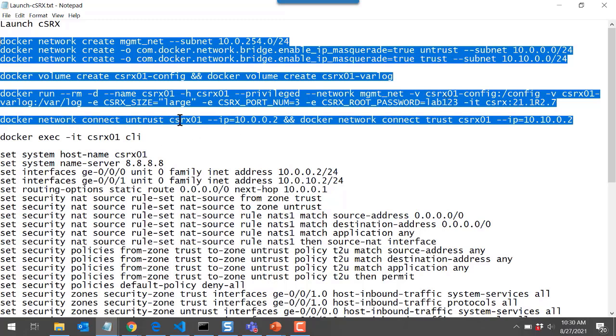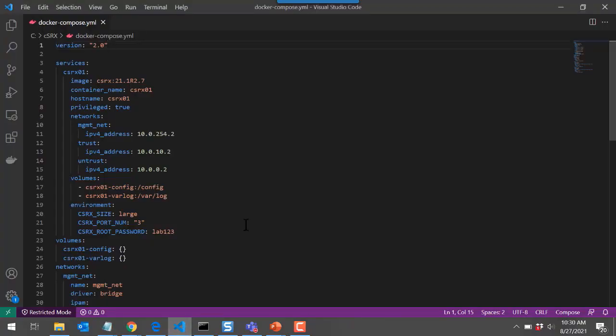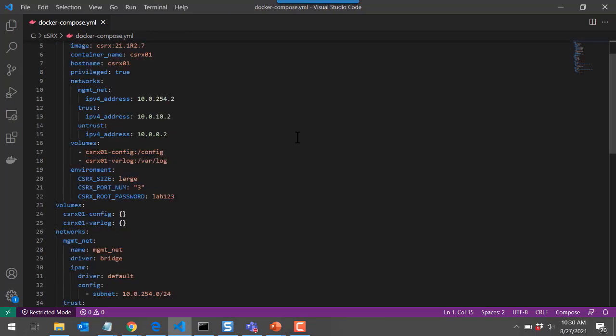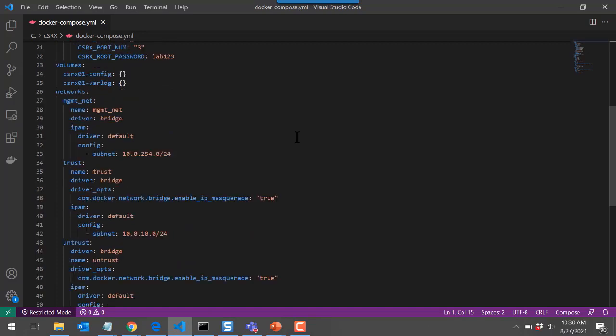Then let's attach the networks to the running instance. And again, that's fairly quick, right? And I've saved the commands so I can copy and paste those in. But as I was mentioning earlier, the magic is in defining those same options inside of a Docker compose.yaml file. So I'm going to scroll down to the bottom of the file first, and I want to show you the networks that I create.